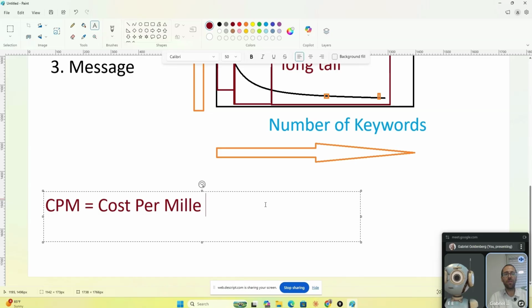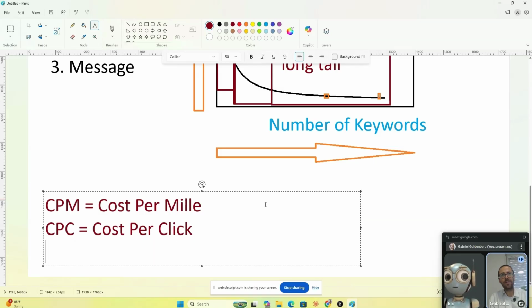However, there's a bit of a problem here because they don't usually charge you on an impression basis for just showing the ad. They charge you on a CPC basis, which is cost per click. And so the question becomes, how do I translate from one to the other?